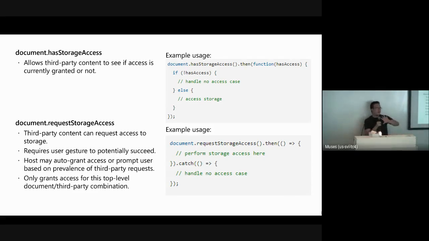So, if you have embedded content from your favorite social media or something like that, it doesn't have storage access. As soon as a user taps or clicks in that window, that site can say, hey, I want to request storage access. We're going to send that request up to the frame, to the embedder. From that point, the embedder could grant an ephemeral or temporary storage grant, or a more permanent one if something's happened, like actually prompting the user through the permissions model.